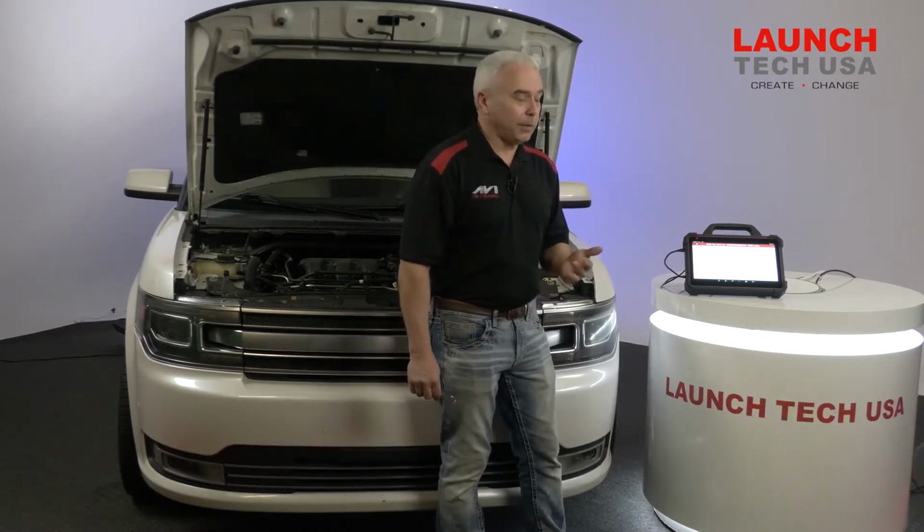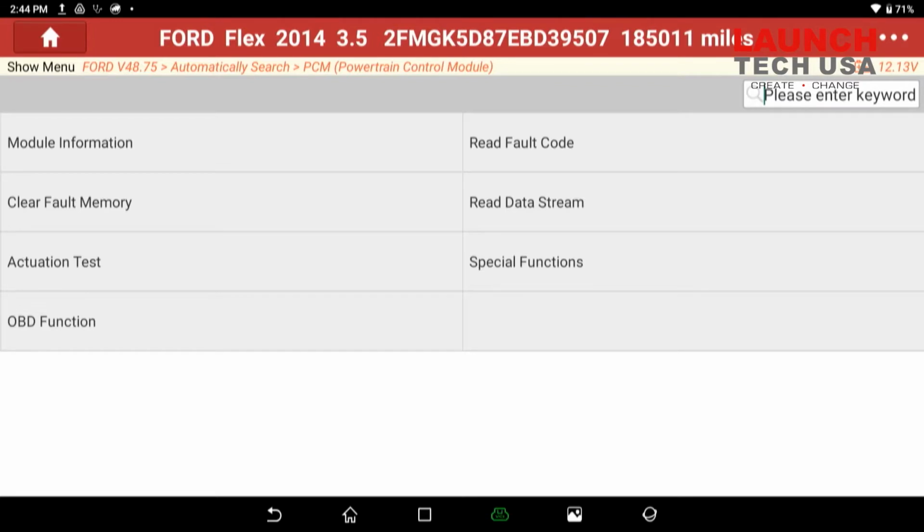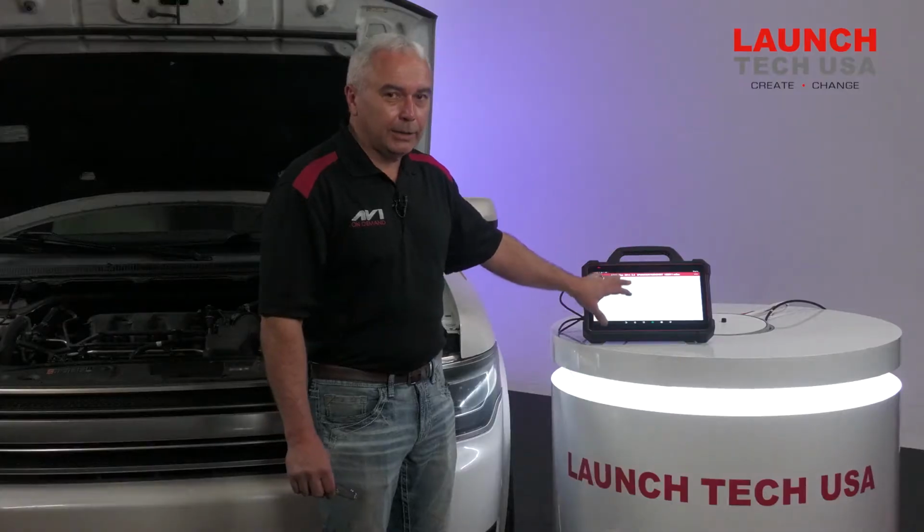Remember, you could also record screens from your scope as well. Operation is very similar. Now there's two different types of recording in the scan tool section here. I can record data stream, and then I can always share that data stream, reviewing it after I come back from a road test, or share it with my fellow technician sitting next to me. But I can also record every single screen and every button that I push on this scan tool.